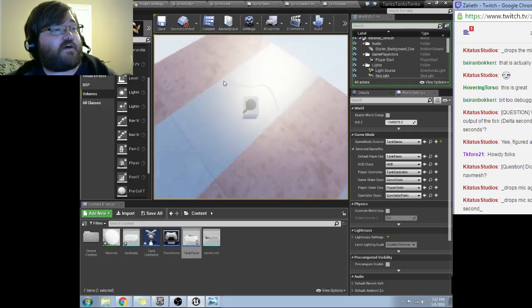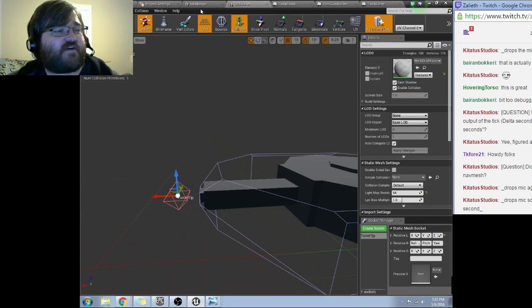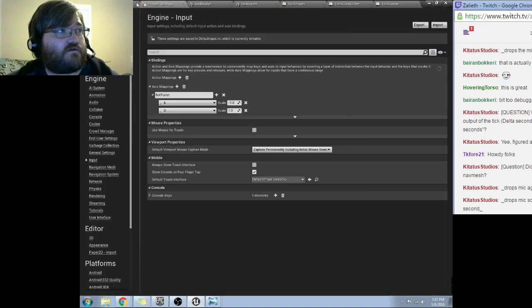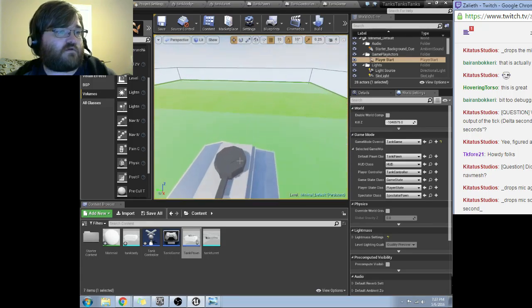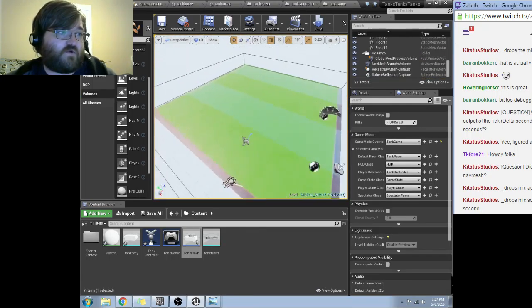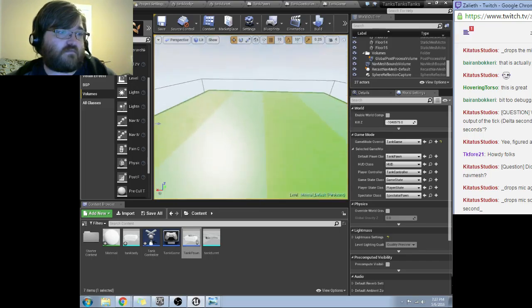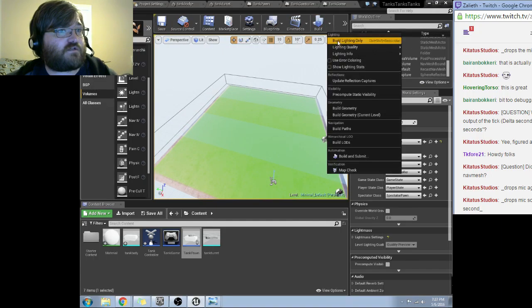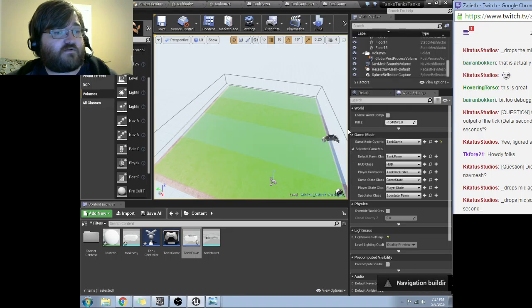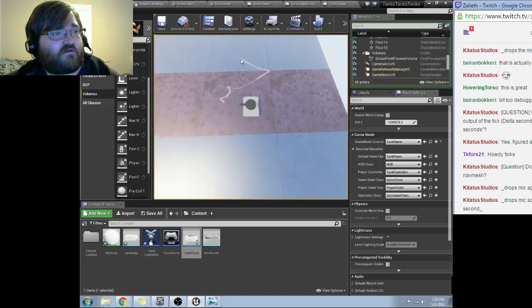No, I have not built the nav mesh yet. I've only built the lighting. The nav mesh I was going to build in a little while, but I do believe I have it set to update automatically. In fact, let me check on that. Get rid of that. Boom. Yep. So that should be set to update automatically, but just in case, it would be a good idea to go ahead and build paths. That way, yeah, boom, navigation's ready. So it will not be in our way when we do the next portion.